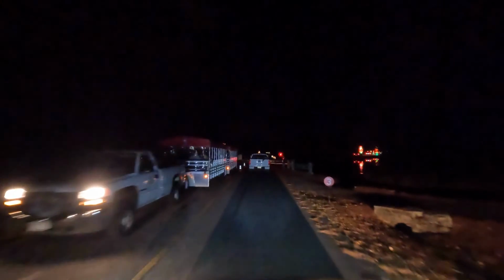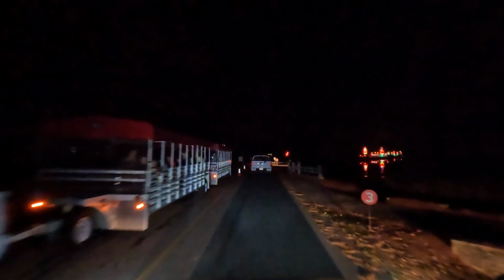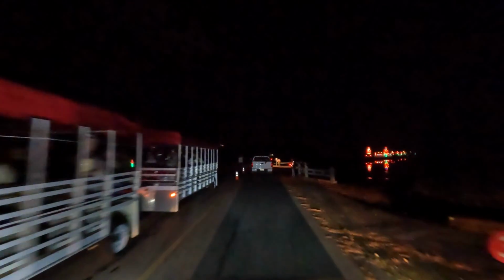Now, what's unique about this drive-thru? It's a per person cost, and you can choose either to drive your own car or to get on a trolley that they drive. Dave, what's the cost? Let's do that breakdown up front for you guys. So we bought during a flash sale in July, and it was right at $25 a person. So the cost is here per person, not per carload. So keep that in mind. I think if you go to the website now, it's right around $40. And you reserve that ahead of time.